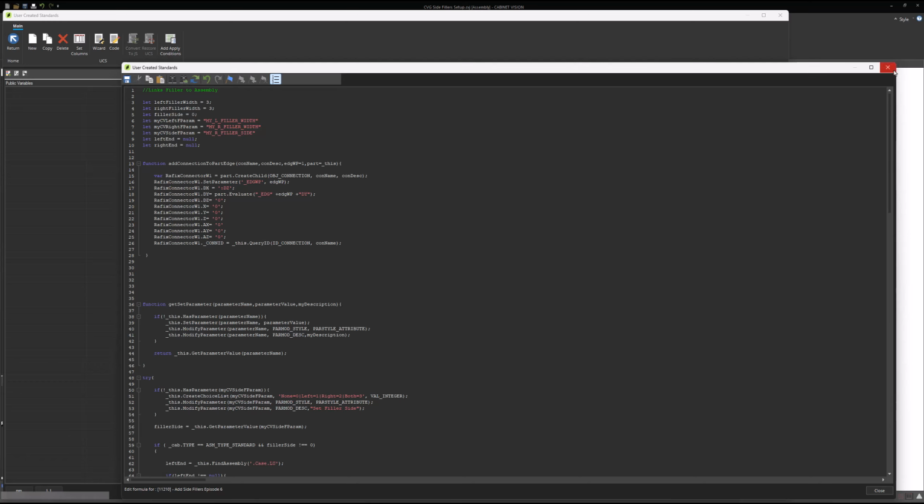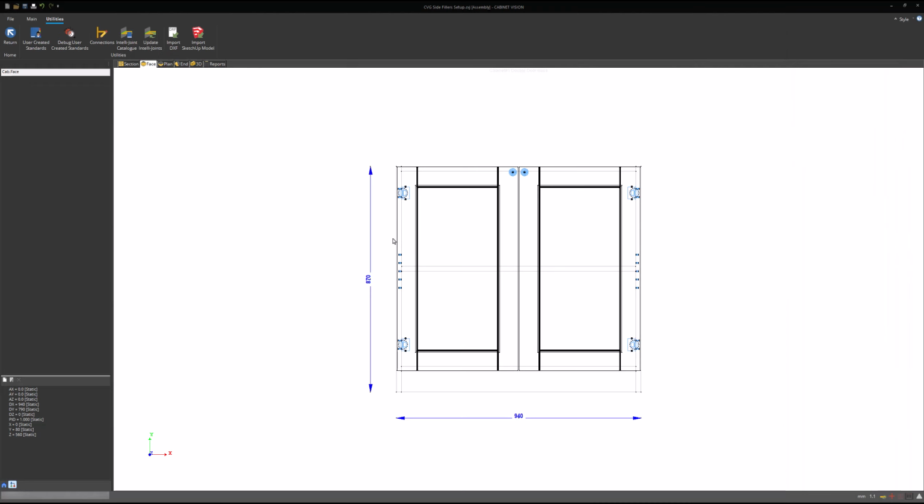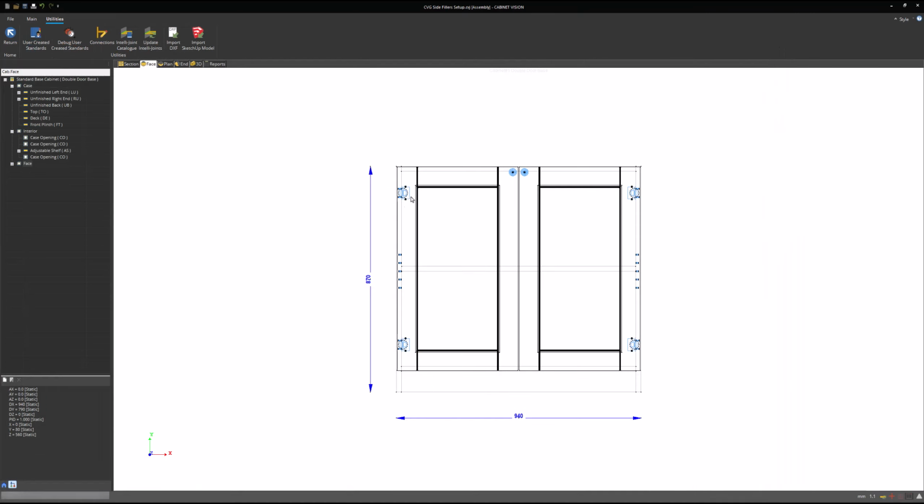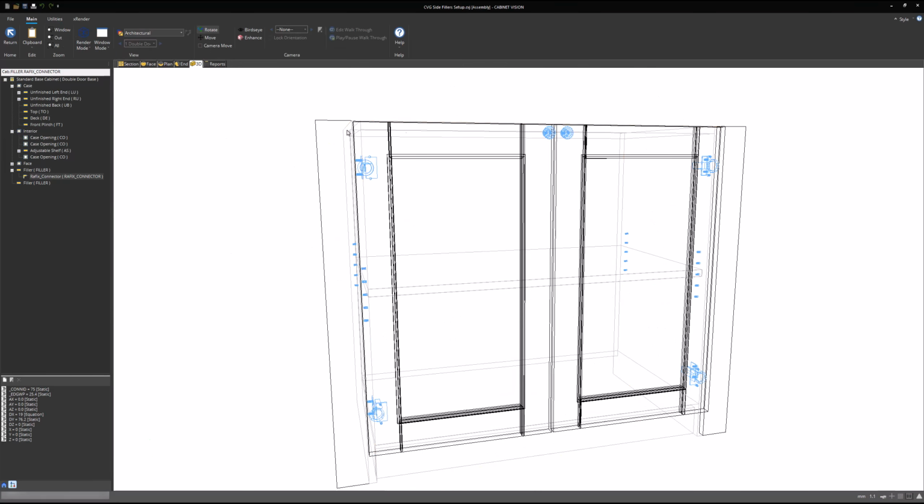And if I just make one last check to make sure I think everything's okay. And it would help if I had the UCS enabled. Let's just go back. There we go. And just enable that one. There we go. So if I just check through now, what we've got is our filler on our left hand side. And if I expand this, we'll see we've got a graphics connector. And it's actually been applied to the bottom edge at the moment, so I did get it completely wrong. It wants to be edge number 2 or edge number 4. But I think that's been fired correctly.